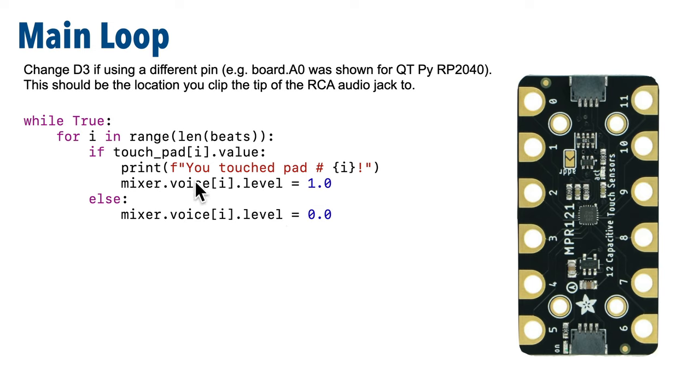Now each time we go through the while true loop, we're going to loop through this loop here 12 times since our beats list has 12 elements, and that matches up to one sound per touchpad on the MPR-121. The touchpads are individually referenced as touch_pad[i], and if the dot value property is true for a given pad, then that pad is being touched. And if it is being touched, then inside this if clause, we're going to set the mixer's level to 1.